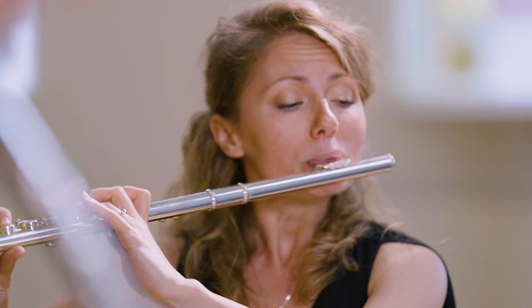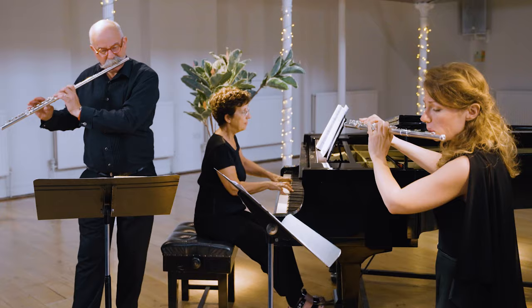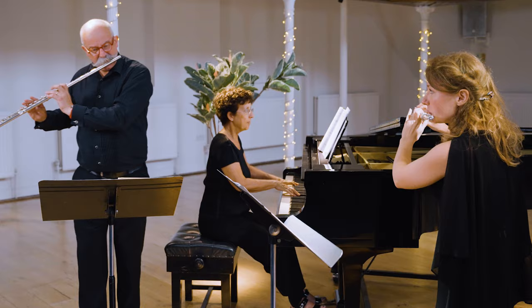But like with every flute, I found that it needed to be played on a little bit — of course it being a brand new instrument — just so that the flute also gets attached to us as well, and used to how much air we put through and everything. The whole thing is an amazing relationship between the musician and what they use — the thing that their voice speaks through.